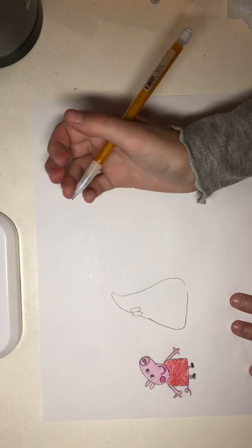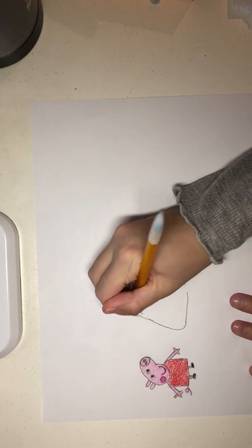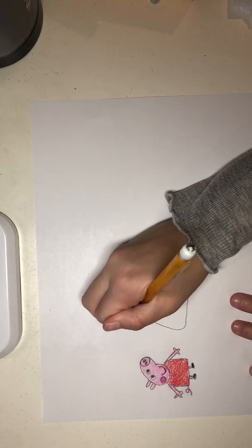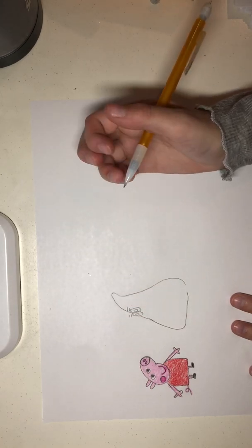So we have two little ovals. His pupils are right in the center of those, so you're going to draw that. Actually, I kind of made this eye crooked, and we can make this a little straighter. Perfect. And now this eyebrow is kind of on the outside of his head, and this eyebrow is on the inside. So it kind of looks like that. He has very small little eyes.